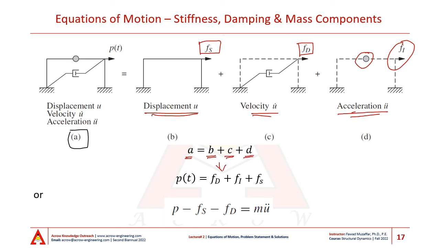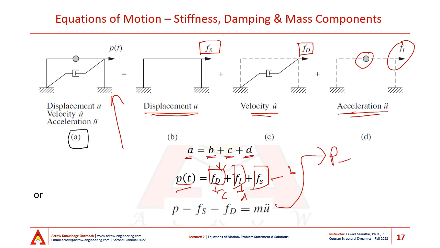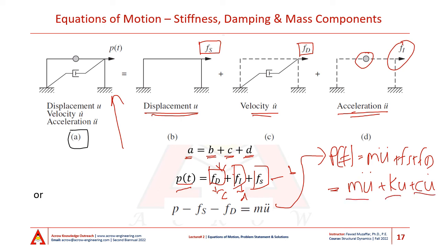If I further elaborate this, this results in my applied force Pt, which is the left hand side of the equation, is equal to my force in the springs, which is my system B, my force in the damper, which is my system C, and my inertial force, which is my system D. And if I plug in all of the forces and carry the same expansions that I was doing for the previous two cases, I will end up with Pt is equal to fI plus fs plus fd, which is equal to m u double dot plus k u plus c u dot, and this is the same equation that we had derived using the previous two philosophical approaches.